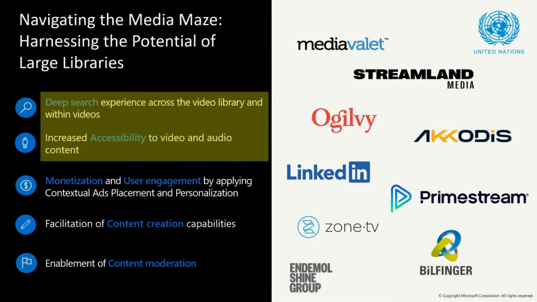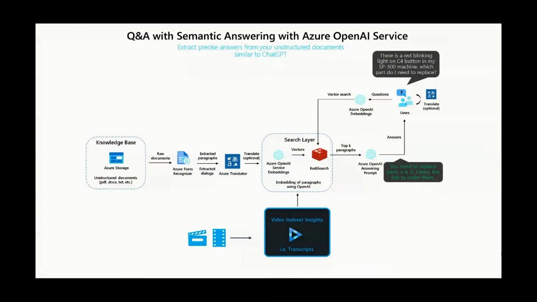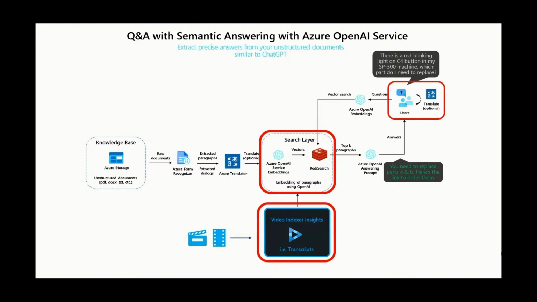These are separate things. All right, in this demo, we're going to look at how we can integrate Video Indexer with Azure OpenAI to make the content more accessible. Here you can see Video Indexer account where we have our video files with a transcript. We push those transcripts into the Azure OpenAI model to generate embeddings and keep those embeddings in Redis database. And finally, there's a web page where we can search through the content using Azure OpenAI search model.